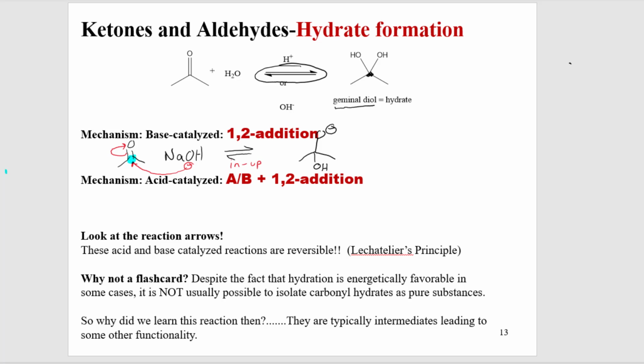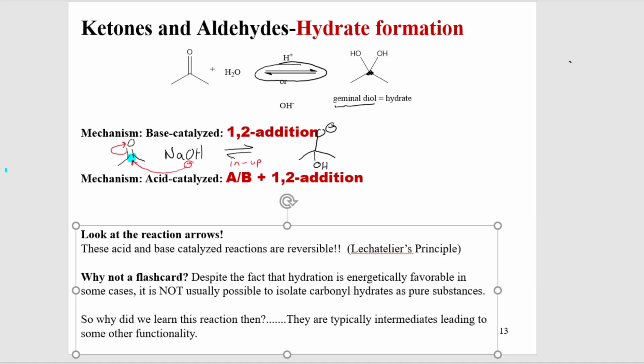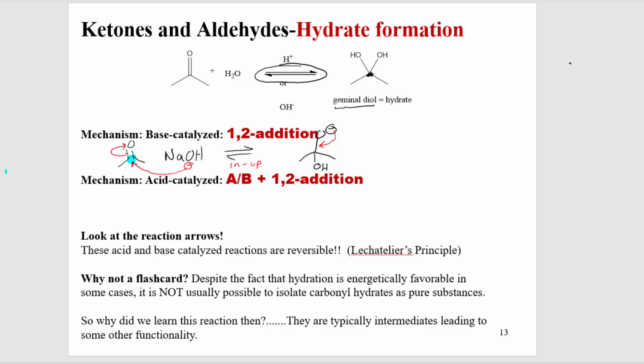You end up here, and what's going to happen? It's going to go down and out. That just takes us right back to the beginning. Effectively, hydrates are highly unstable under basic or acidic conditions, and so largely they favor the starting material. So if this is happening in solution, at the end of the day, upon workup, once we neutralize everything, we see no evidence of it happening because all we recover are our starting materials.